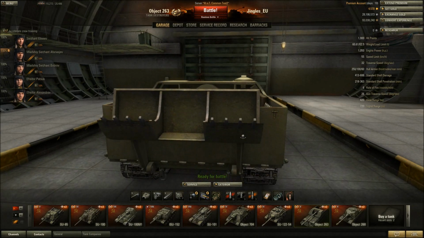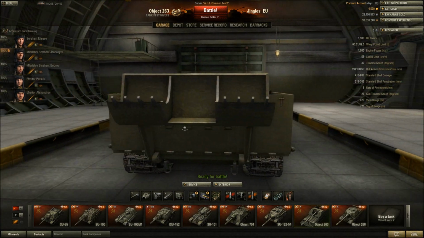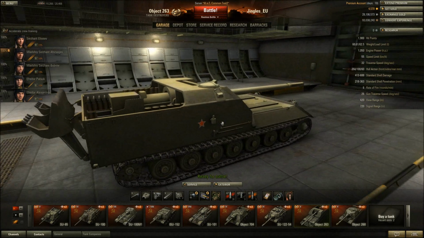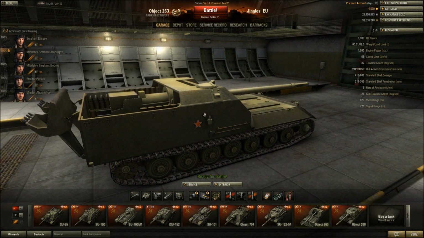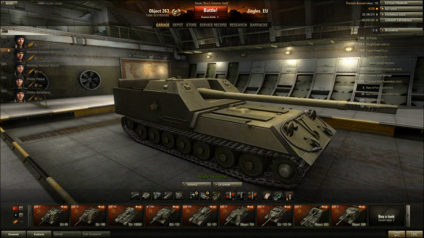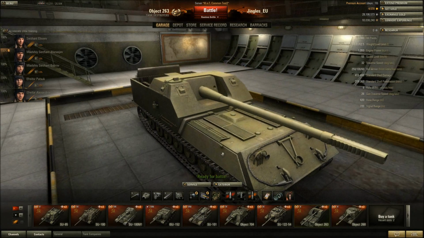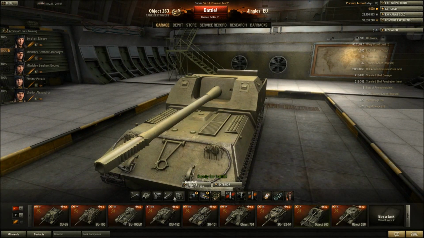Armour from the rear, 60 millimeters. You know, get round the back of a tank destroyer, he's dead meat. That's the same in this case, as you'd expect it to. But look at the view range, 420 meters. It's got the same view range as the Pattern 3, and of course Tier 10 vehicle, 720 meter signal range as well. Now let's have a look at the gun.